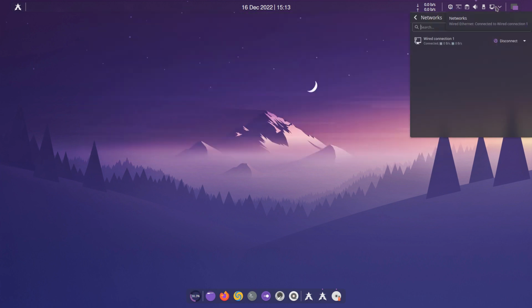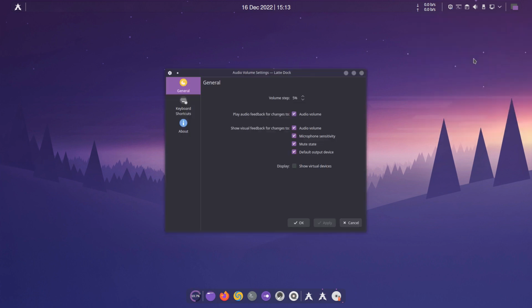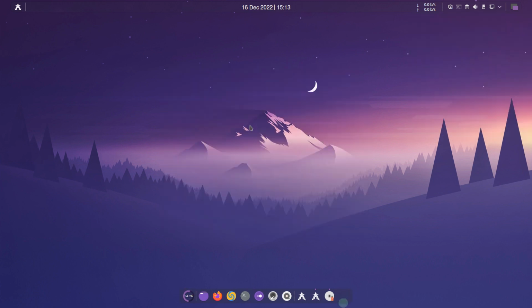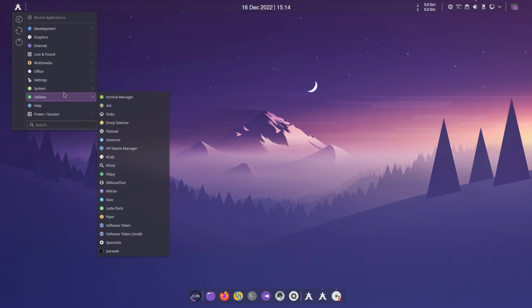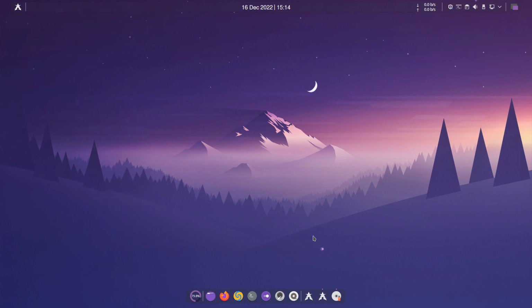So, wired connection. Xerolinux USB is in, and sound, the normal Plasma things to have a look at. Yes, where are the normal settings, right? The normal settings of Plasma are probably in settings or utilities or something like that. Nope, system monitor, systemd Genie. I would like to know what that is. Systemd Genie. A genie from the bottle.